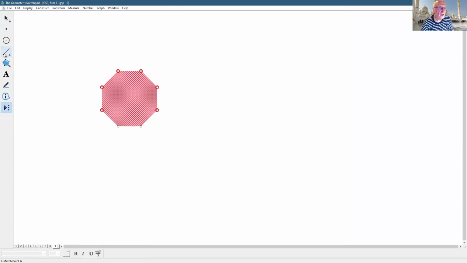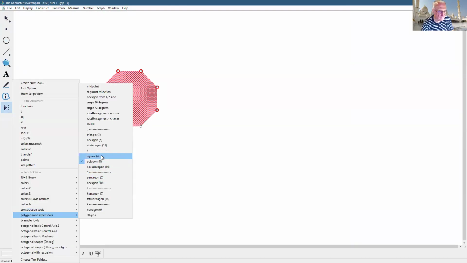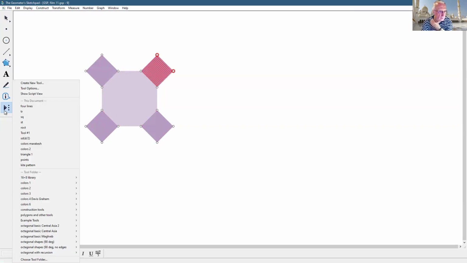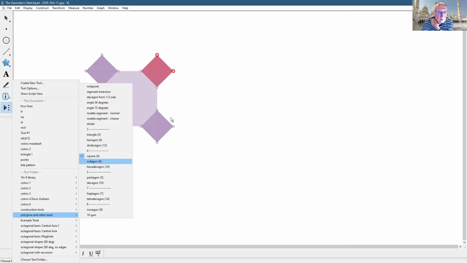Okay, and then what I can do, I take a few squares. You can construct this tessellation quite easily, but I don't want to spend much time on a solution that is only approximate.